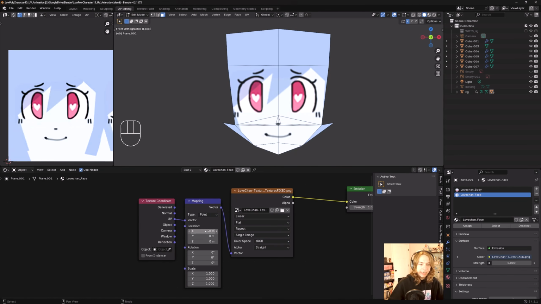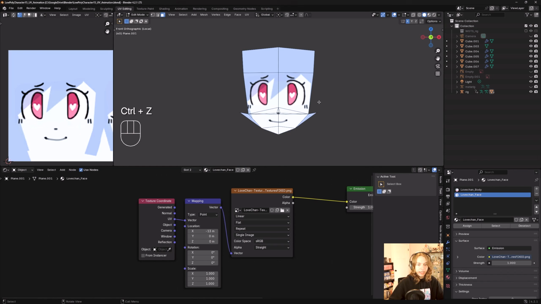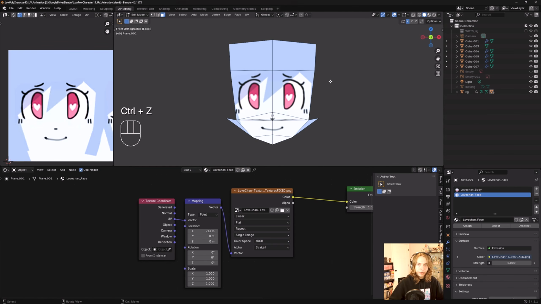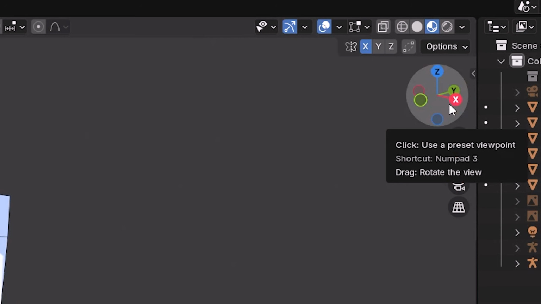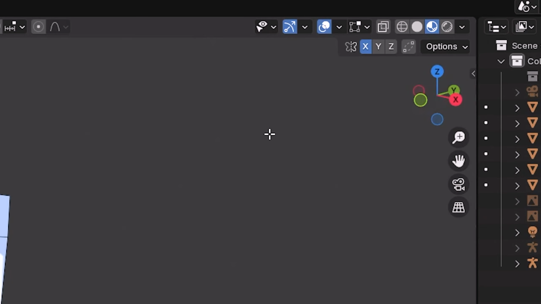Now you're gonna notice something interesting. If we change the X location on our texture here, nothing is actually going to happen. And the reason why nothing is changing in our viewport here is that we need to be on either material preview or rendered view. So if I go to material preview, then change my X location, now you're going to see that our texture is moving between all of our different faces here, because think of how axes work in Blender by looking at the top right of our viewport here. We can see that this is the X-axis.